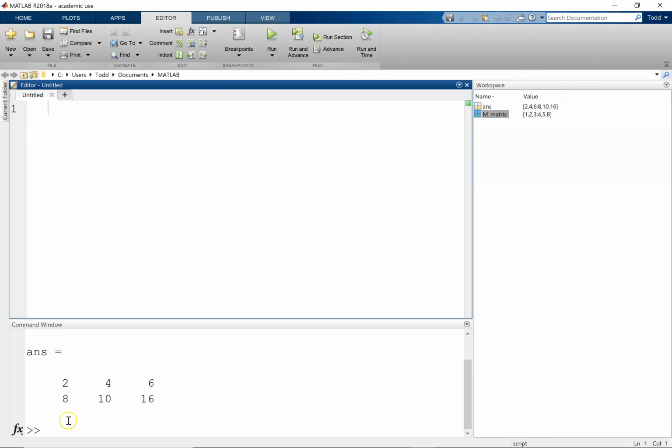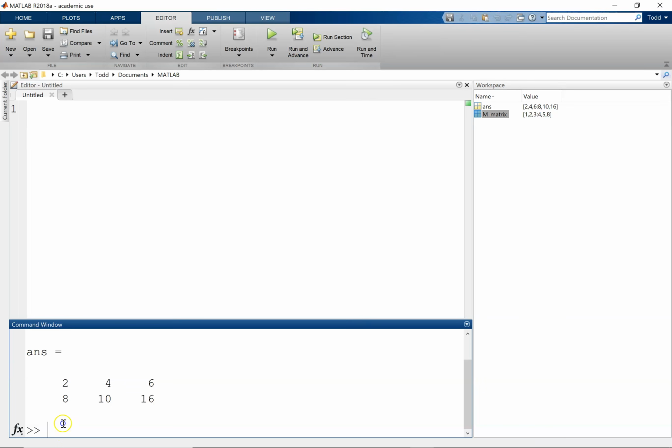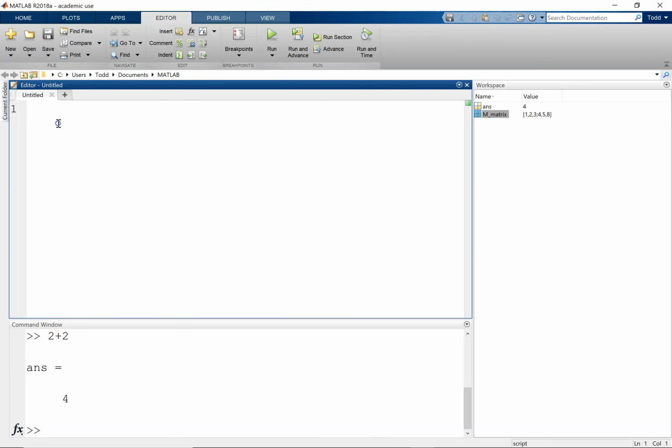I've still got my command window down here, so I can still type 2 + 2 is equal to 4 and things like that. But this is like a program. Think of a script as a list of commands which you want the computer to run for you in succession, like a robot, running the first command, the second, the third, fourth, fifth, and so on.